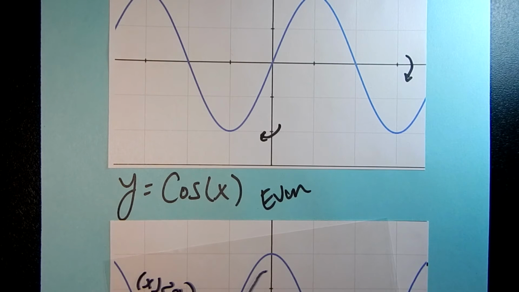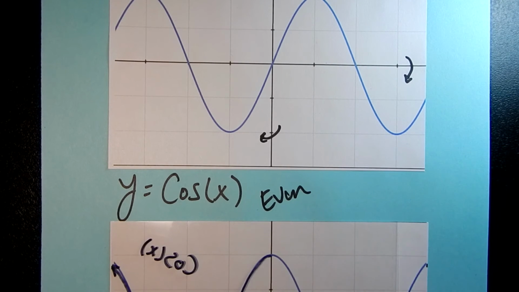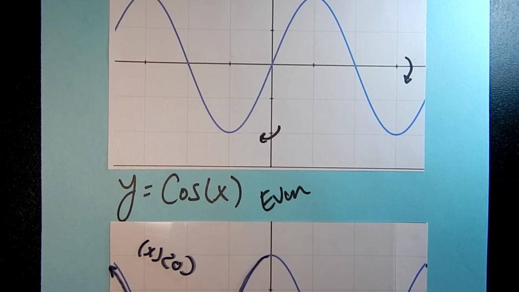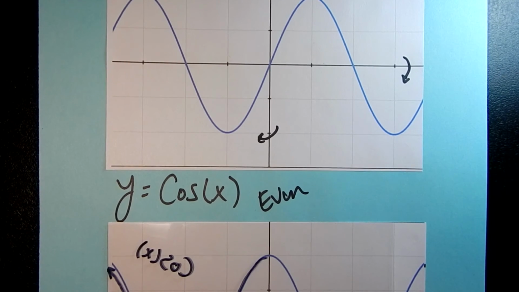So we have kind of a basic framework for taking a look at all functions. If you have a graph of them, you can visualize this flipping motion. And that's just one of the easier ways to tell if a function is even or odd. Now, not all functions are going to have this characteristic of being even or odd. So be aware that that's not going to work with every single function, but this is just a quick and easy way to tell if a function is even or odd, just a quick test.